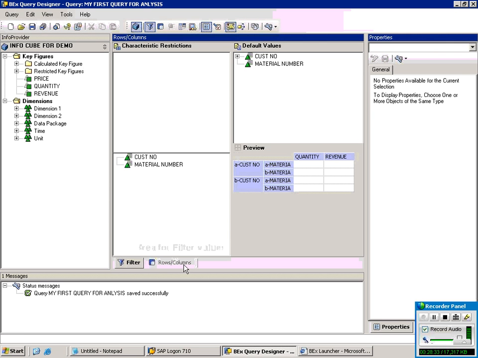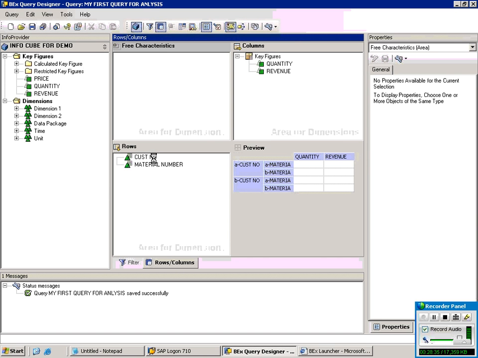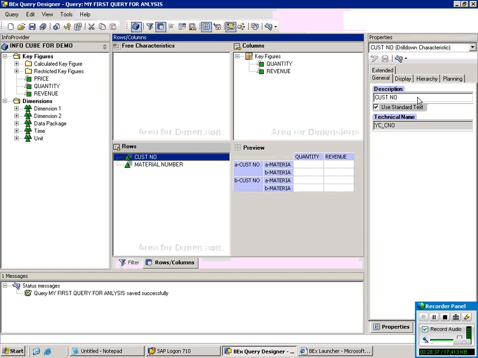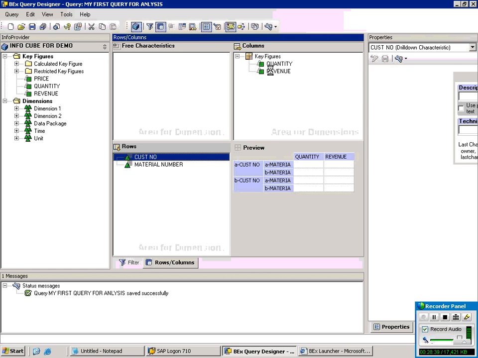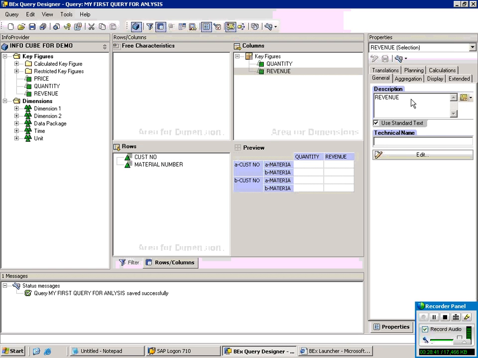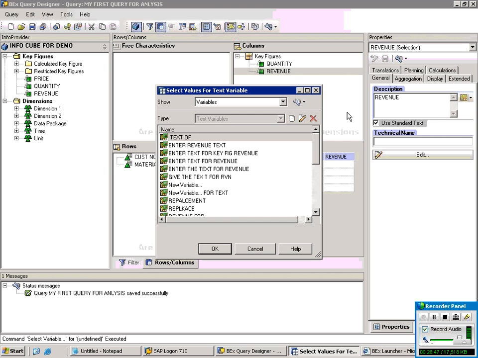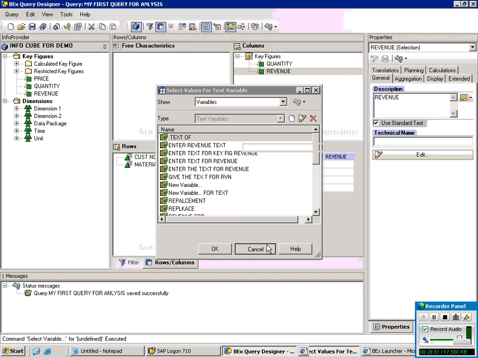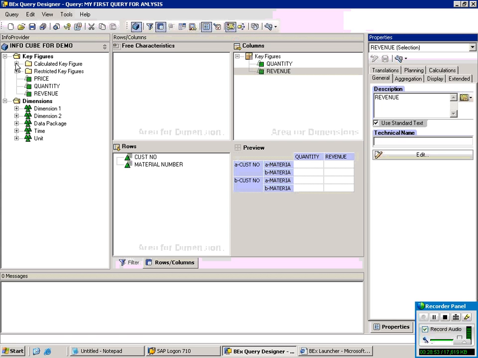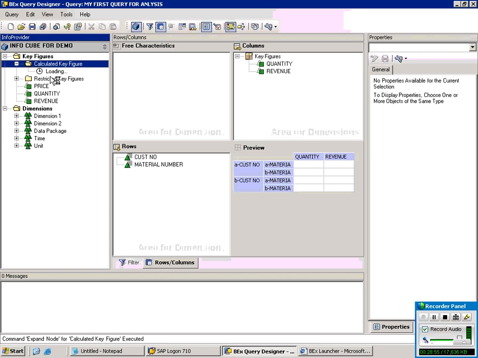So now this is your designer. In the query designer, you can see in the rows, select the key figure. What is the description there? What type of variable is that? Text variable.